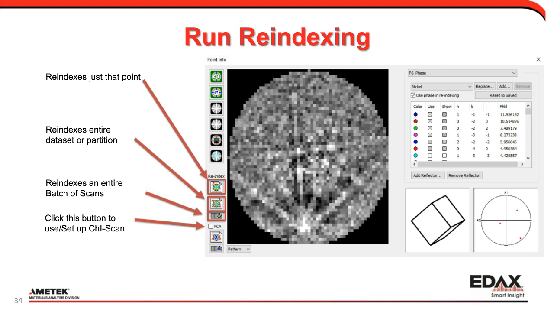My options now are to reindex a single point. So if you wanted to, and you had, I don't know, interns or undergraduates or whatever, you could say, okay, reindex it by hand, point by point. Usually not a good method of doing it, mainly because we don't have that much time. The other way is to reindex the entire data set or partition. So I'm working on a data set, and the second button there will rerun the entire partition or the data set itself. The button after that has multiple options and is going to be the batch scan. That runs the entire batch of scans.